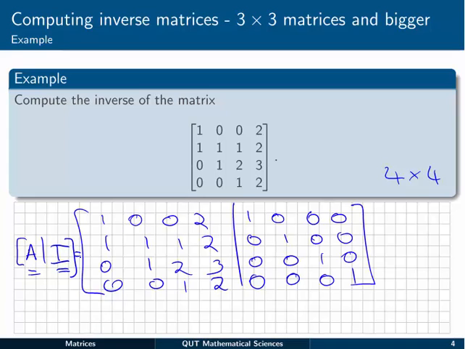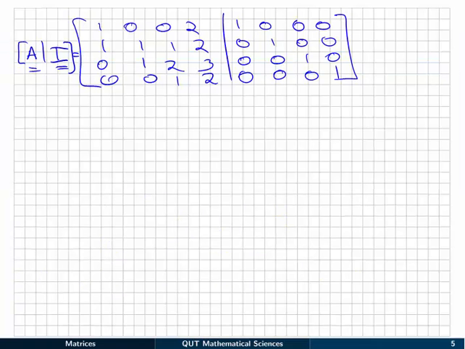So now we're going to try to use elementary row operations to get a one here, it's already there, zeros beneath that. Then a one here, zeros above and below. A one here, zeros above and below. And finally a one here and zeros above.